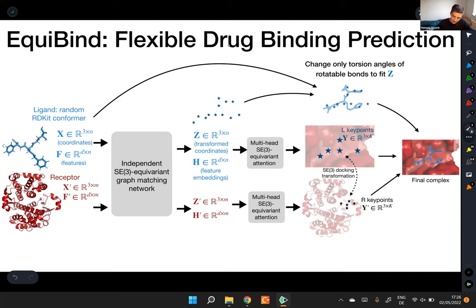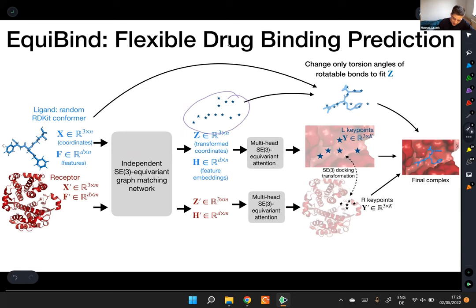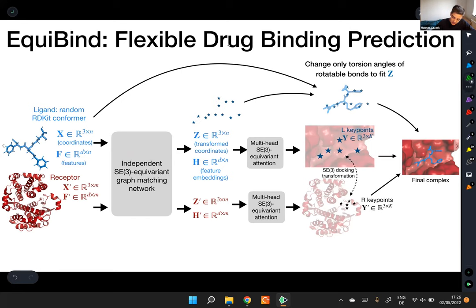But for the point cloud here, the Z point cloud, which gives us the final conformer of the ligand, there I think we need to get it rather well. Because otherwise, say these two points were over here and over here, then the torsion angle of this bond would be very different, and maybe this ring over here would be rotated like this instead, and we would end up with the wrong conformation. That would be my intuition.